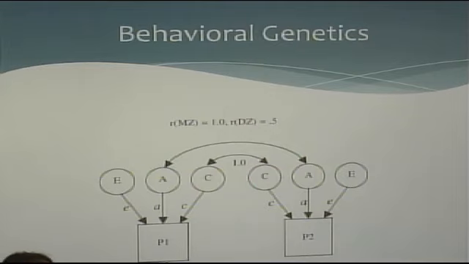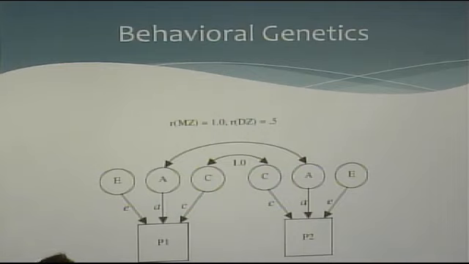So another thing that I should touch on before moving on is the basic model of behavioral genetics, and that is a comparison of monozygotic twins, what we might refer to as identical twins, and dizygotic twins, or fraternal twins. Now, the monozygotic twins share 100% of their genes, by definition. The dizygotic twins share on average 50%, like any other sibling. There's really no difference between them except for some of the environmental conditions, such as prenatal conditions, that might actually differentiate them quite a bit. So we use this baseline information with the correlations, the covariances and variances between observable traits to make estimates of the kind of influences on a given observable trait.